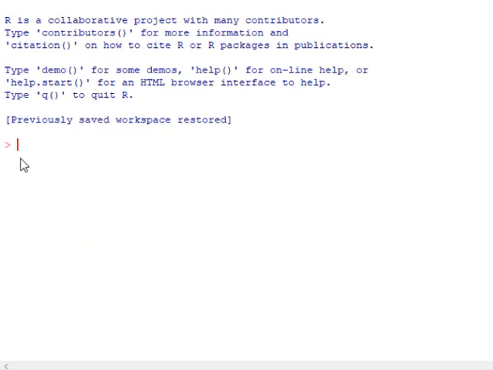First, let us see how to traverse the different data structures of our programming language, like a vector, a list, and then a matrix, by using the for loop. We have already seen the for loop syntax. First, let us see how to traverse a vector by using a for loop. For that, let us create a vector. Let the vector name be x, and let us create the vector elements like this: 10, 20, 30, 40, and 50.